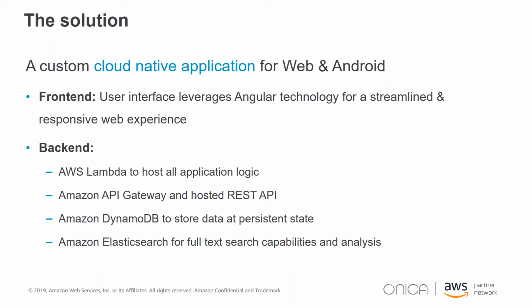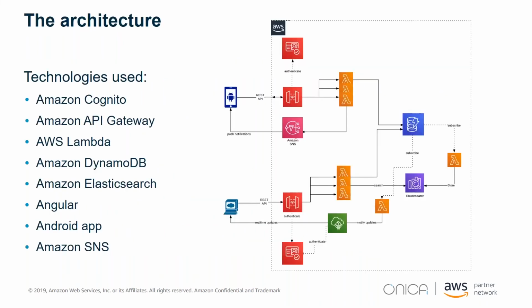The only area here where you even remotely see a server would be Elasticsearch, but even there, it's a fully managed service. So let's take a look at the architecture. You can see here there's Lambda in a few different places, but the important takeaway is that it's actually one cohesive application that's comprised of a number of microservices that are servicing both these web and mobile clients over RESTful APIs. So if we're going to load the status of a particular trip, for example, on the web app or on the mobile app, the same exact backend is going to respond to those.